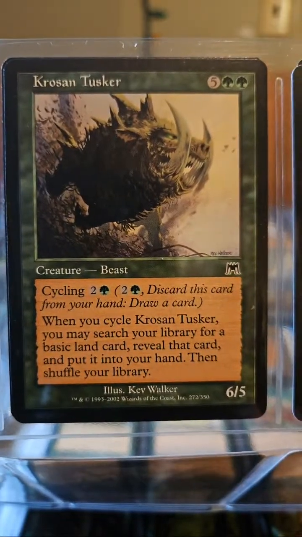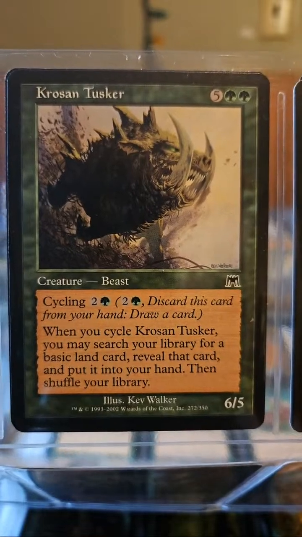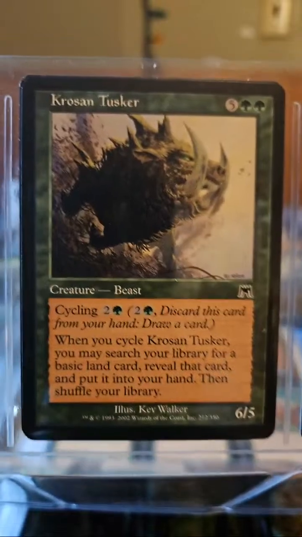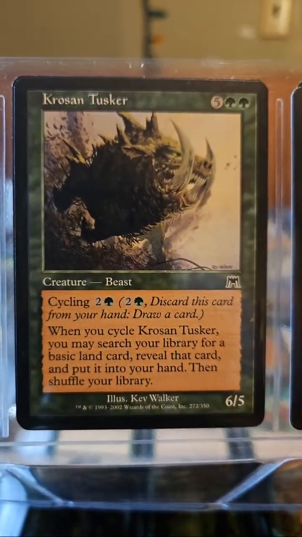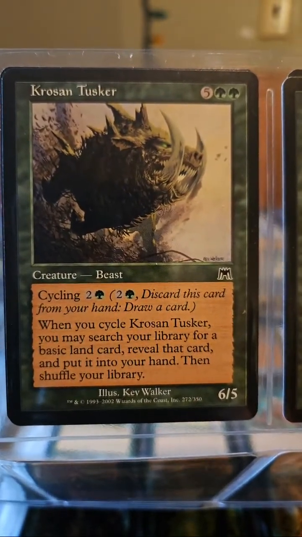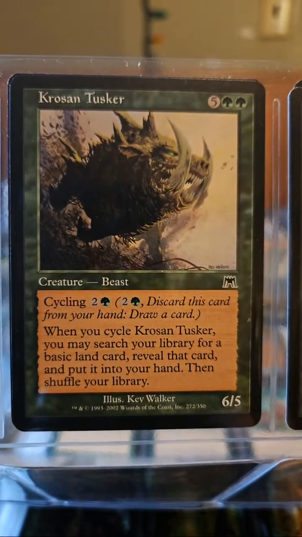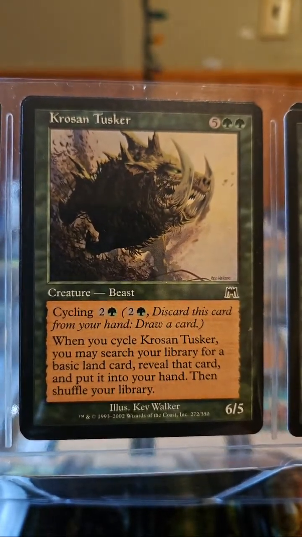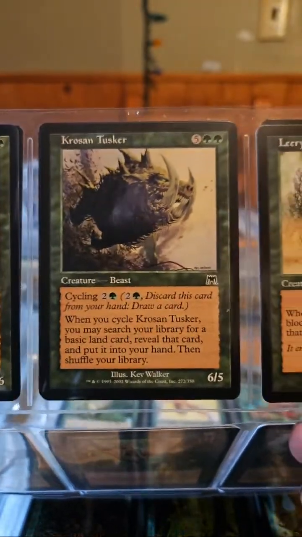So it helped you ramp when you cycled it. Basically, for your 3 to cycle it, you're drawing a card and going to search for a basic land. So you're getting your 2 cards for 3 mana, or being able to play it as a beat stick. This thing was versatile in that way. It was definitely worthwhile to cycle, and if it was late in the game and you had your land on the board, it was a decent sized threat. So Krosan Tusker is one that I remember there being a fair bit of demand for.